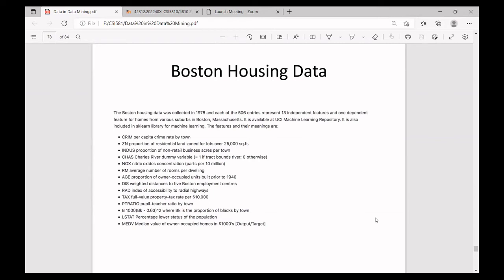All right. For example, CRIM, the first feature, which is basically per capita crime rate by town. So this is basically data taken over the Boston area. And what they have done is they have towns in that area. For each town, they have aggregated the data, and each geographical unit that they have defined is being represented by these 13 features. So these features are not representing individual houses, but they are representing geographical entities, which you can call towns or tracts or whatever it is. So basically, there's a per capita crime rate, proportion of residential land zoned for lots over 25,000 square feet, and so on and so forth.